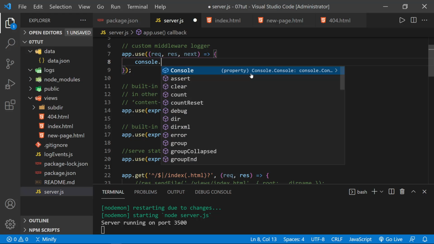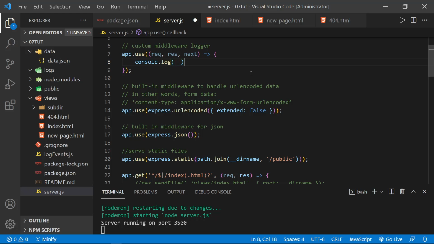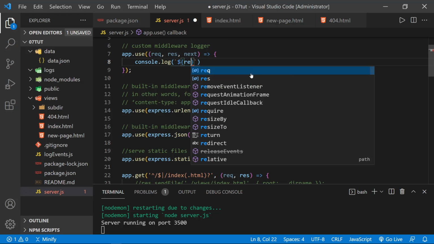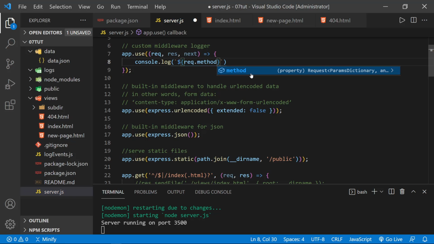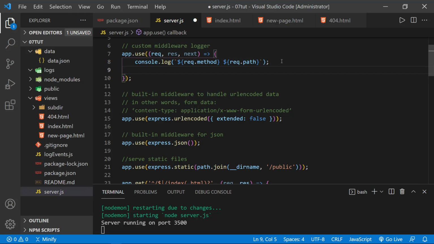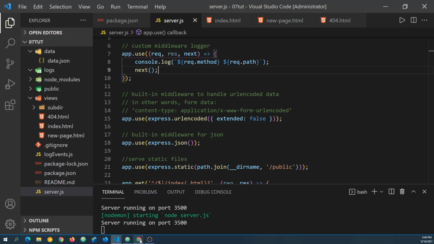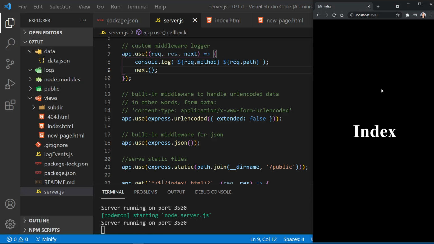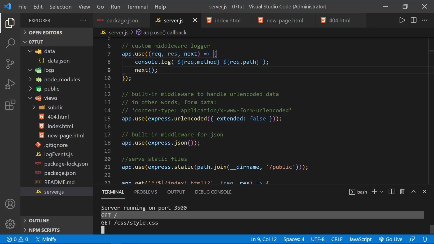So let's log to the console inside this logger, and we'll go ahead and log the request method. Here's the request.method, and then give a space, and we'll log the request.path as well. And now with both of those sent to the log, the only other thing we need to do is call next. So let's save this, and now let's go back to Chrome. And we can still see our console here. Let's request the page. And you can see we get the get request here, and there's the /, which is the home page. And we also see the request for the CSS file.